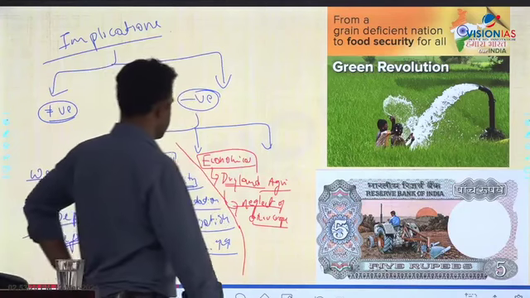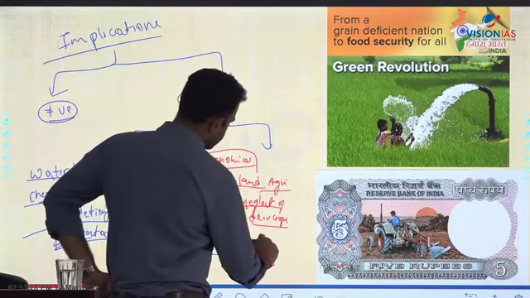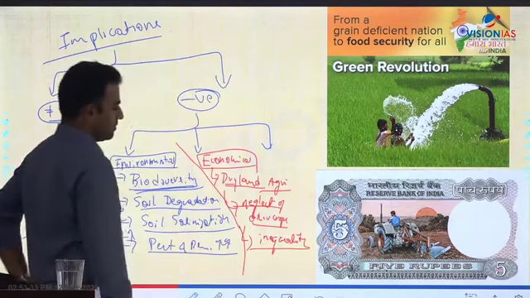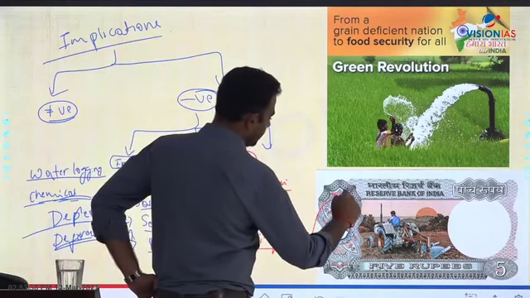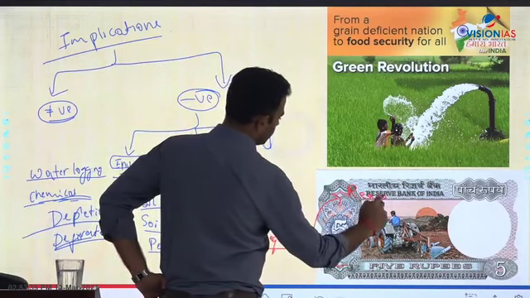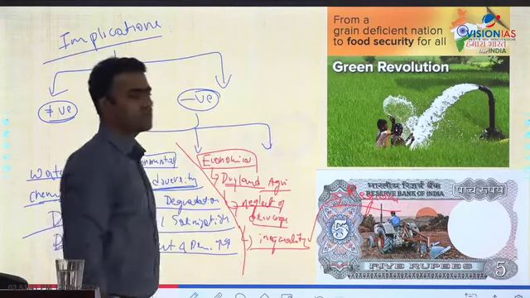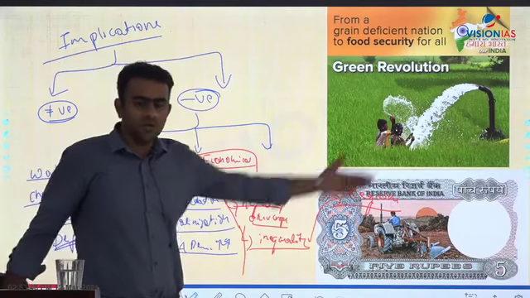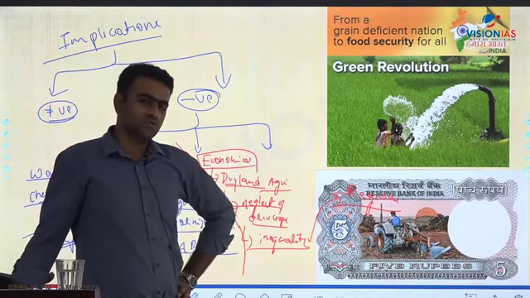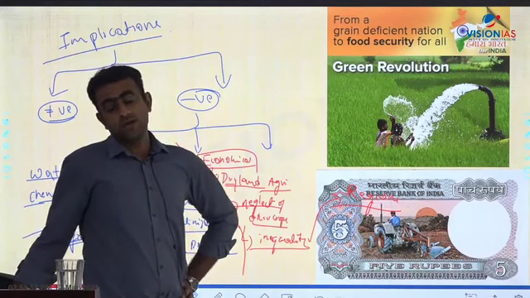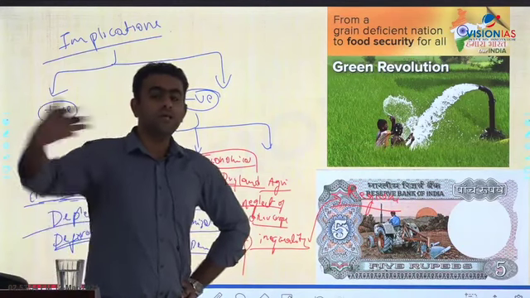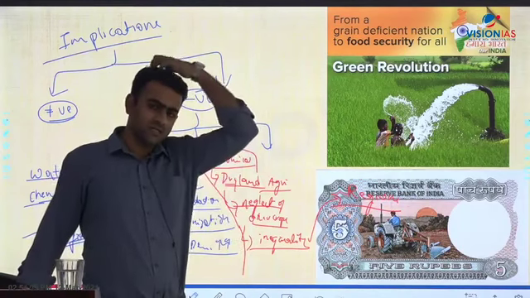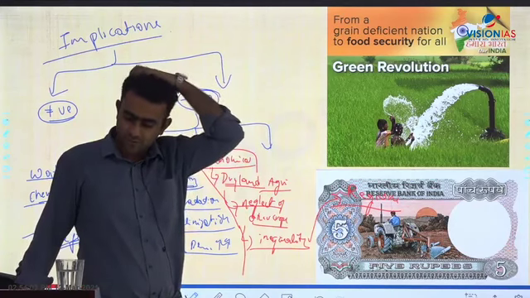And most importantly, in terms of economical factor, it increased the inequality. Inequality between the different regions. Okay, that is between the northern states and the southern states, northern states and the eastern states, which did not benefit, because I told you, here there was a good amount of success. They got good money, good returns, they became more powerful, they got political influence also, but not in the other states, other regions where the Green Revolution was not very successful.